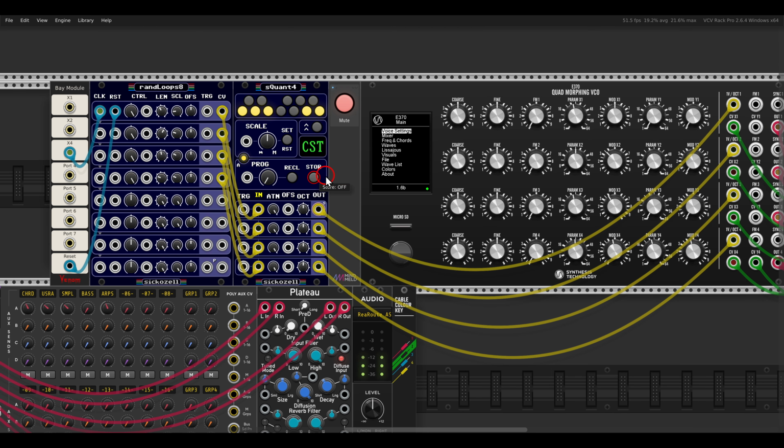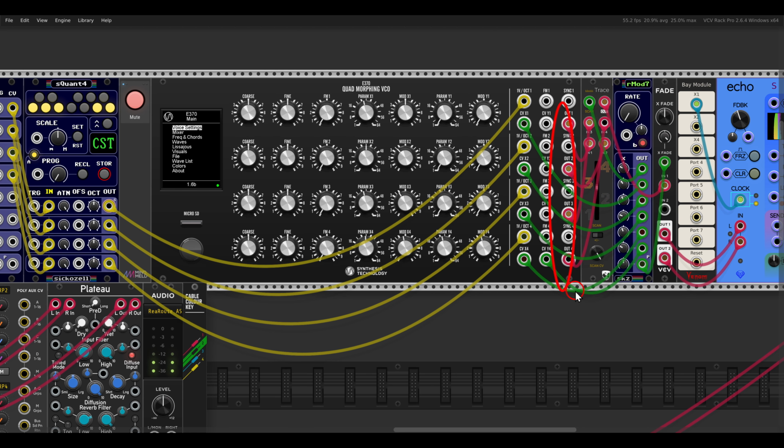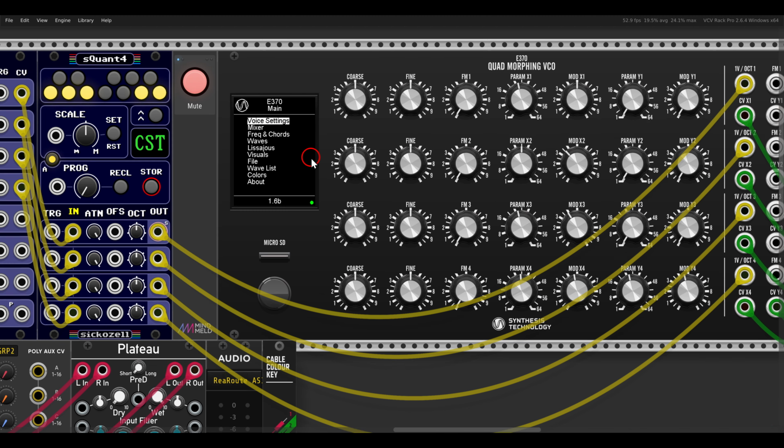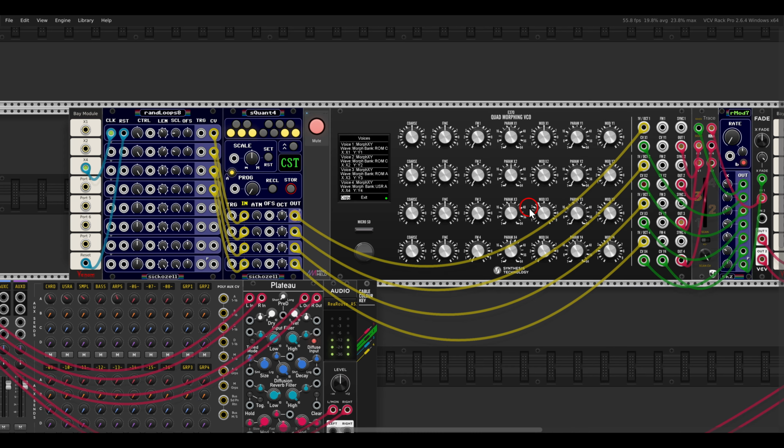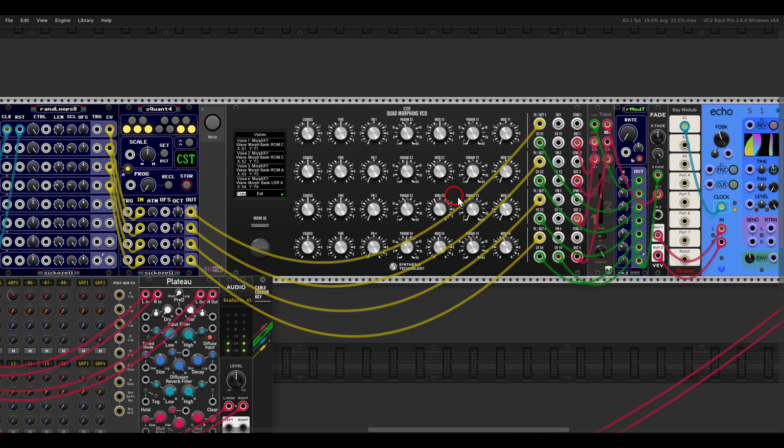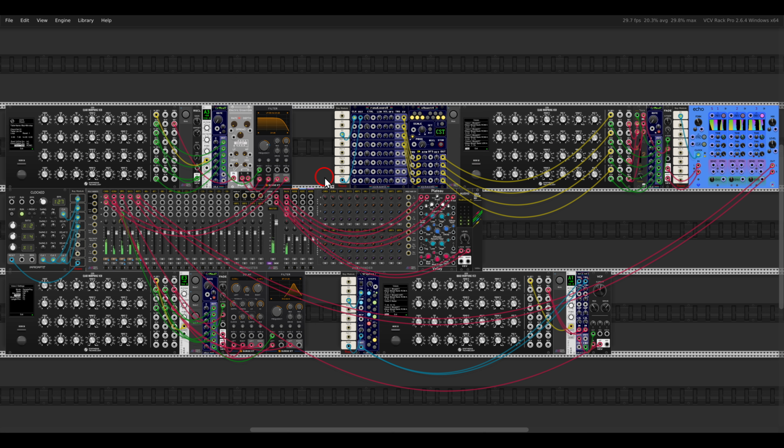I have also some ARPs or sequences. In this case, I have 4 sequences. I'm quantizing them. Right, and I'm using the 4 voices separately, morphing between them with trace. And here I have all of them as a wavetable. Right, I'm using also the wavetable that I created with lots and lots of modulation, some delay here. Get nice textures, and of course there is so much more to explore.